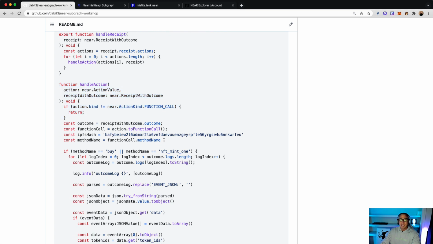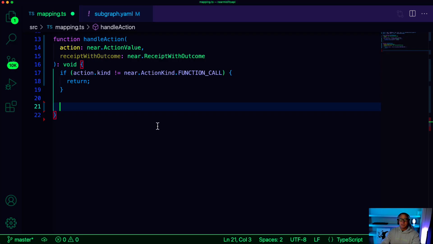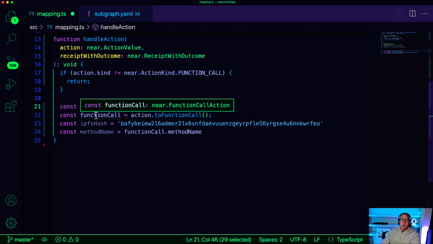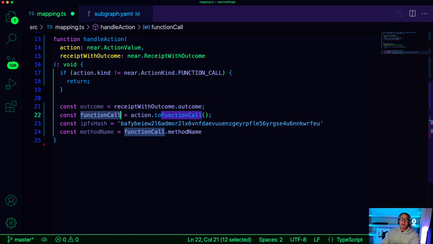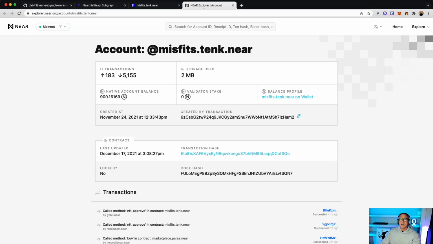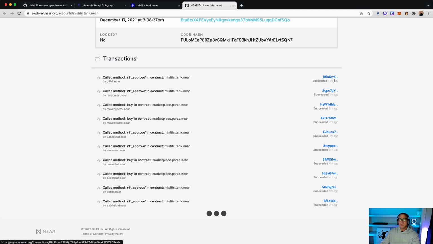So I will go ahead and create a few variables. We'll create a variable setting it to the argument coming in here, the receipt with outcome.outcome. We'll also get a reference to the function call name. So if we go to the smart contract, or I'm sorry, the address here, and we scroll down, we can see that we have different method names.